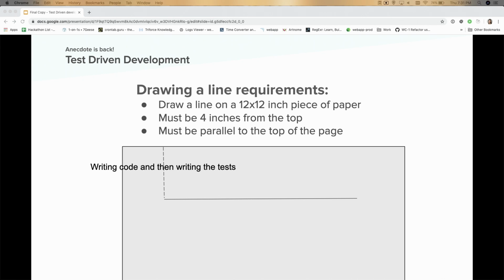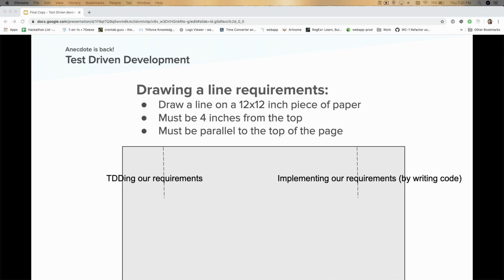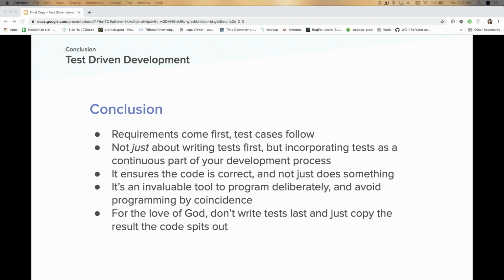So by coincidence, you know, we might end up with the right program. It might work for a while. I might be pretty happy with that. But just like I said before, you're just as likely to do it wrong and not know why, and it's behaving unexpectedly and you can't understand how to go back and fix it. So instead, if our first measurement from the top of the paper is us test-driven developing our requirements, our second check is actually implementing those requirements by writing code, of course. We're much more likely to be able to draw that straight line the first time and get the correct program.